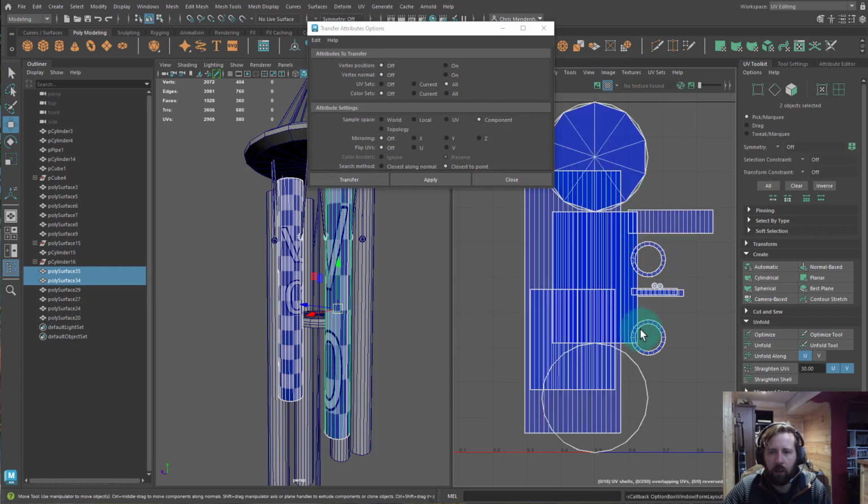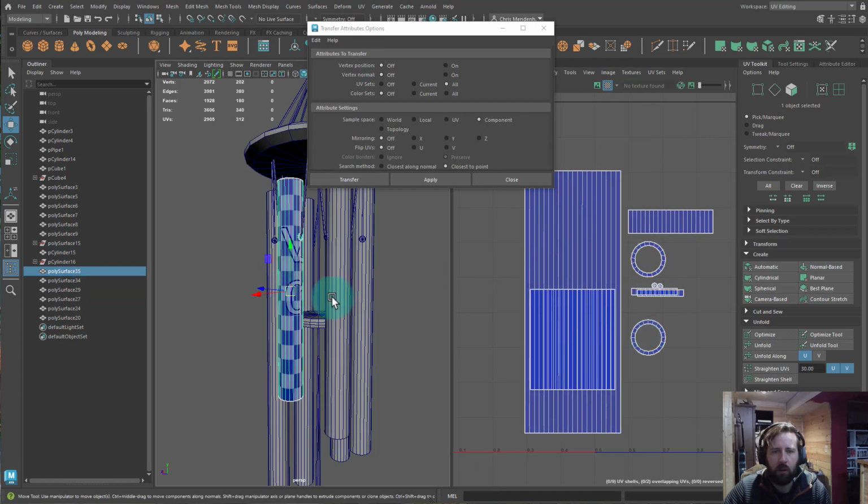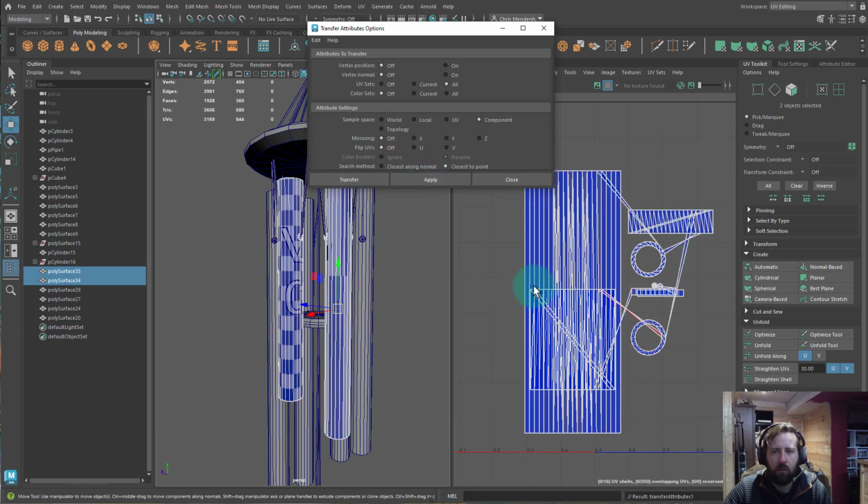Something weird's going on. Undo. Component.